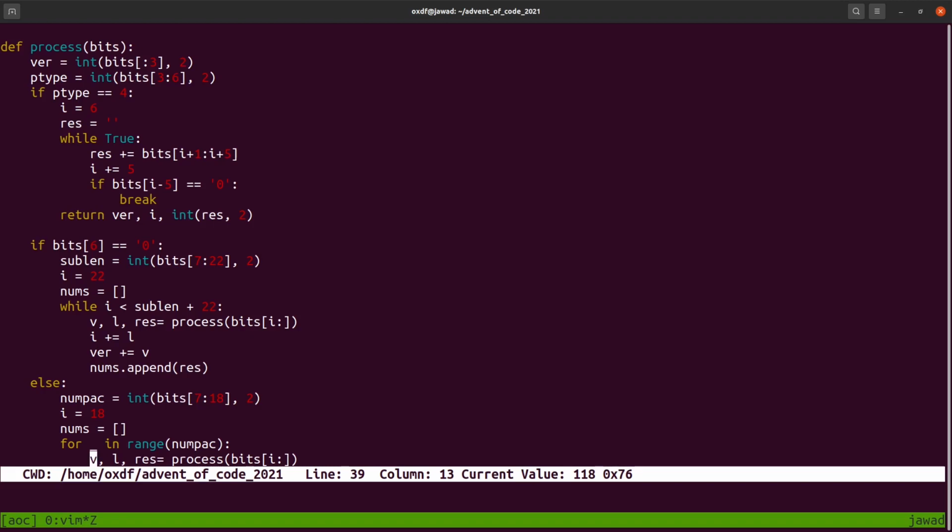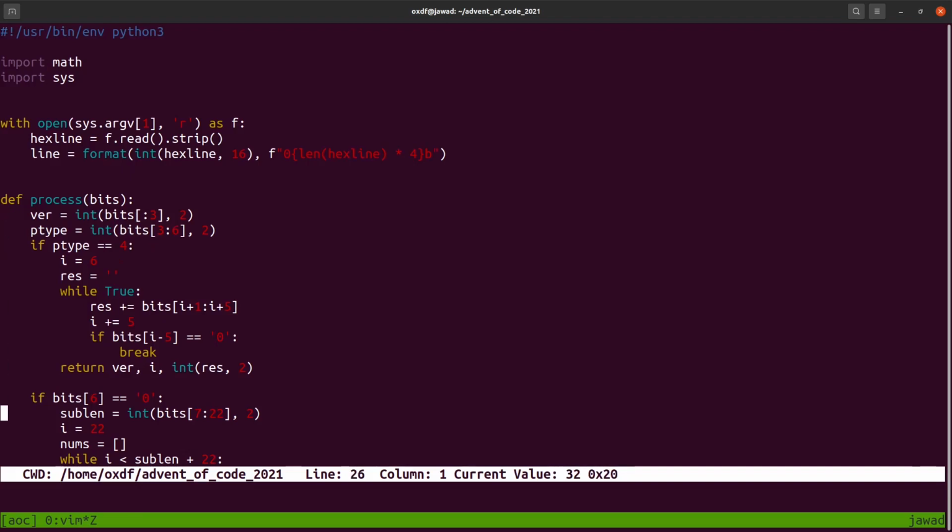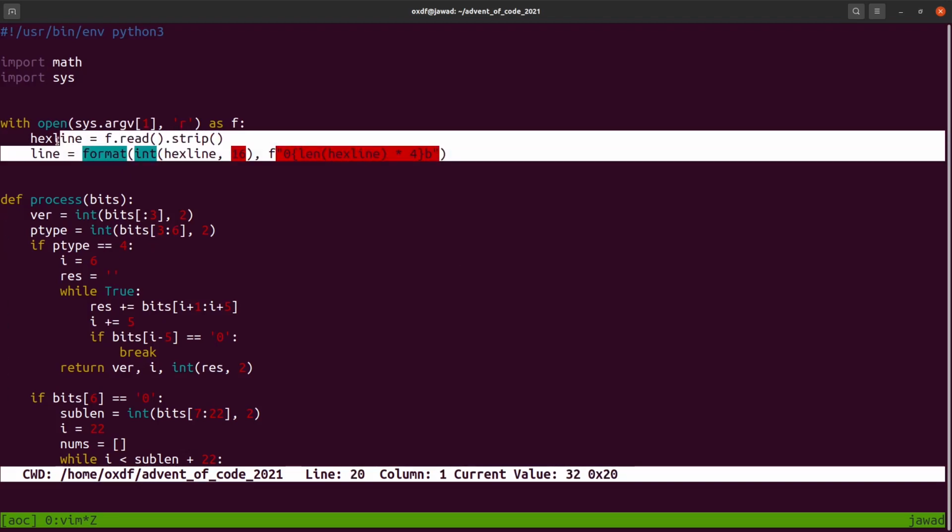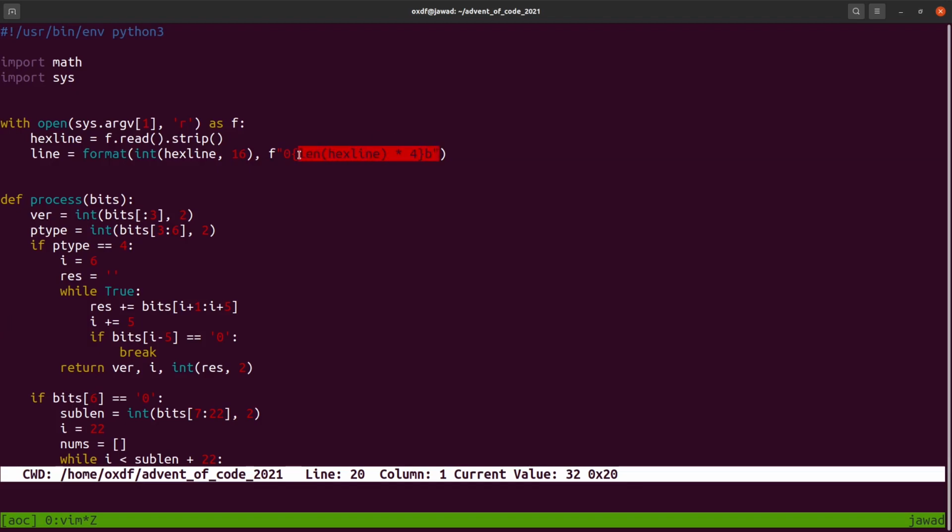So let's run through real quick what we got here. The reading was a little bit complicated. We needed to figure out how to take a hex line and convert it to bits. The tricky part was making sure that we kept the correct number of leading zeros, because by default it won't put them there. We did that by getting the length of the hex line, multiplying by 4, because that's how long we want our bit string to be, and then using this format string, which will give us 0 that length b. By passing that to format, it makes sure that length is there with leading zeros. So that worked out well.